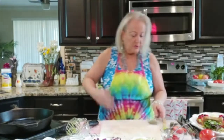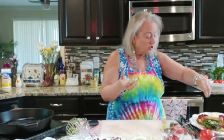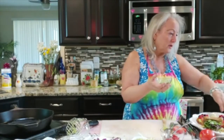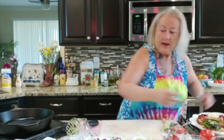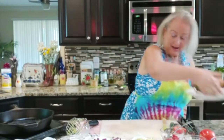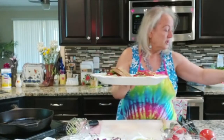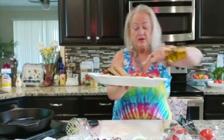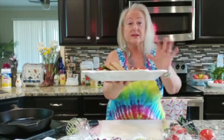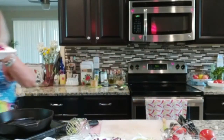And then, guys, what I'm going to do now is take my oregano and just put it right on top of my wonderful avocado toast with the drop peppers. I'm going to do that. And then I want to finish it. Wait. Aspetta! Because this is how I like to finish it, with a little bit of olive oil drizzled right here. I'm also going to drizzle it a little bit on this side. Let me show you what you just made.